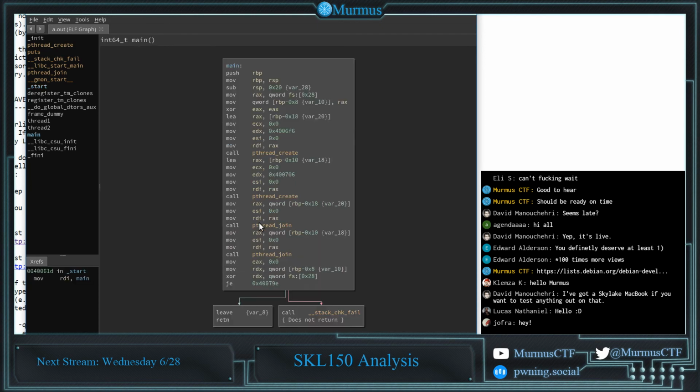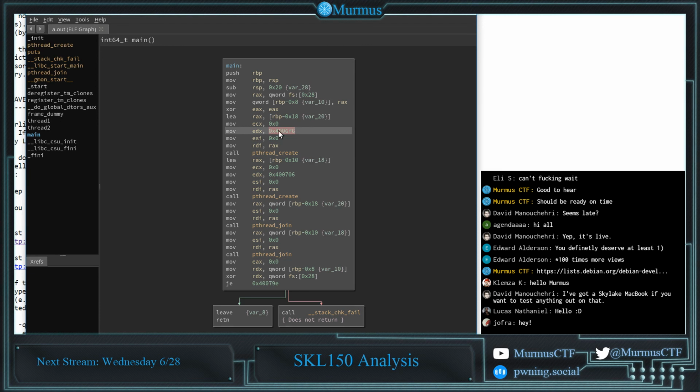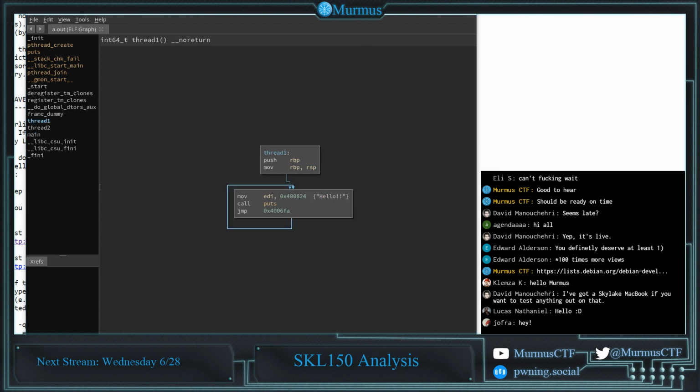This looks good. We have a main, we call pthread create with 2 different threads. So this should be thread 1, I think. Yep. And then we should also have a thread 2. That looks just fine. So what we want to do here is ideally we're going to write a little bit of code now, which instead of printing out hello is going to, I'm missing a word here, sorry. Instead of printing out hello is going to trigger the bug that we're actually looking for.